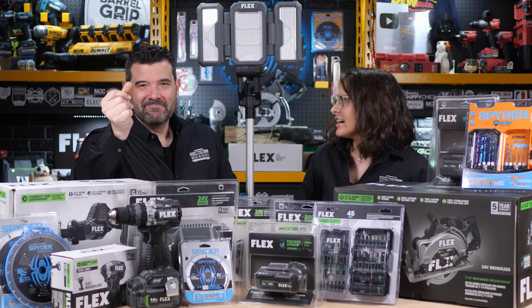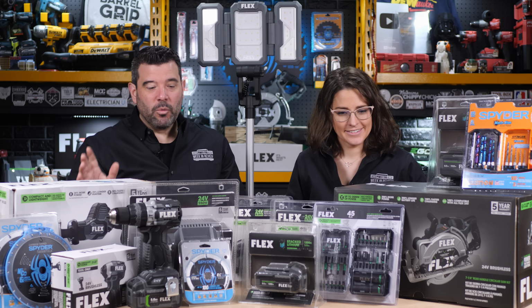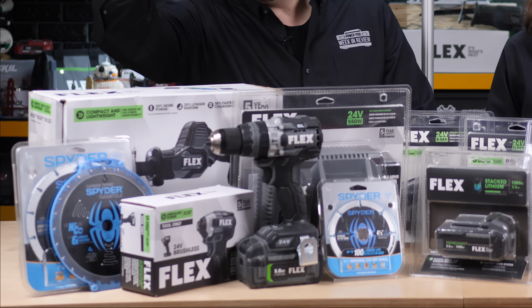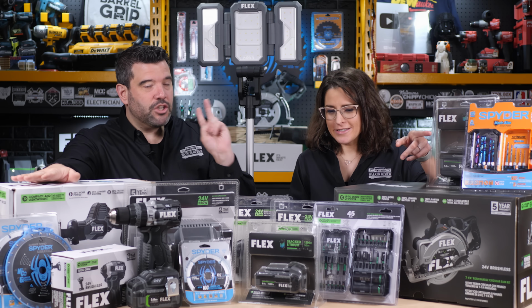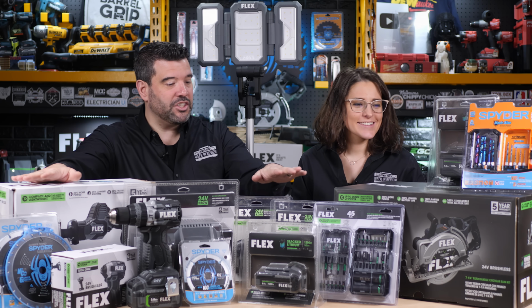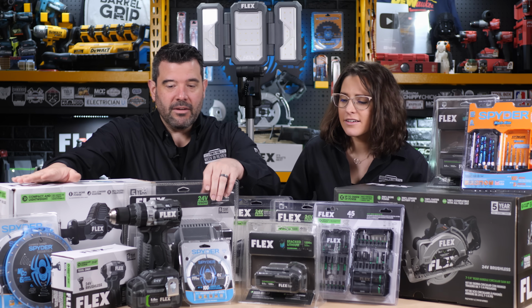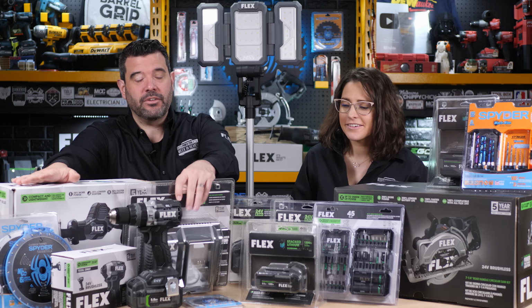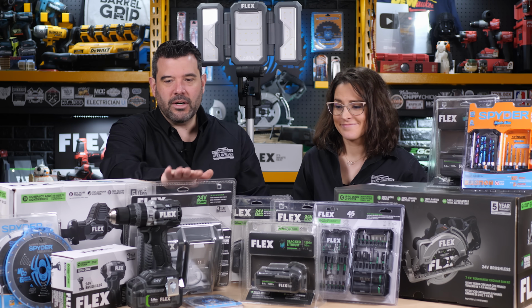Oh, I almost forgot. I hinted last week that we had all new tools coming for our shelf. Do you want to go over that real quick? Yeah. All right. Don't move. So this is all the stuff that Flex sent us to put on the shelf. So we're going to have their impact, their drill, their new one-handed recip, their new rear handle circular saw. They're getting the new batteries? Two of the lithium stacked batteries, two of the giant standard lithium batteries, and of course we've got their supercharger, so you're going to be able to charge those stacked lithiums super fast. That's like a $200 charger as it is.